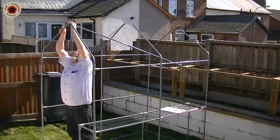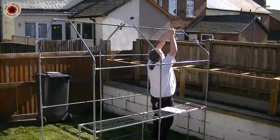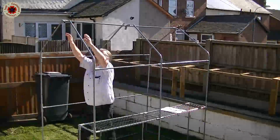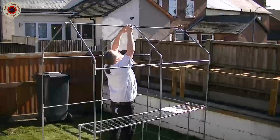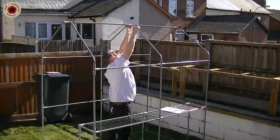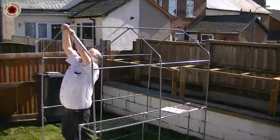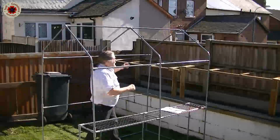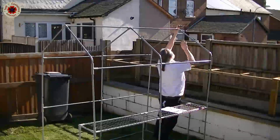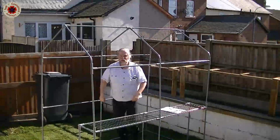Now, quite short, but that's good. Now that we've got these two in here, I can put the center one in there, like this, and then we can put the others in. And you can see I'm pushing them towards each other, and this is what will hold the strength and make it quite a strong structure. There we go. That's quite a strong structure.